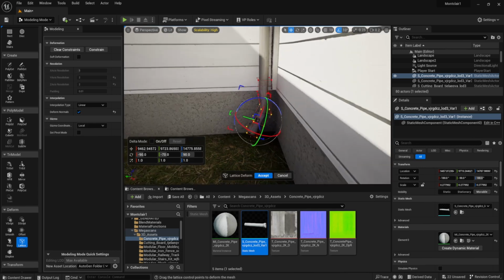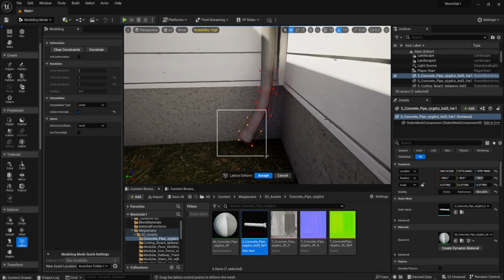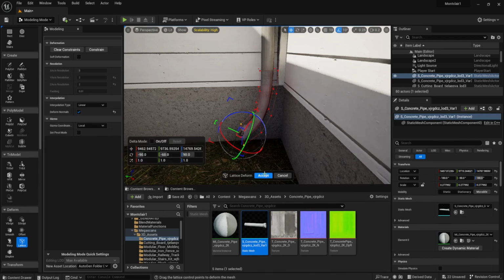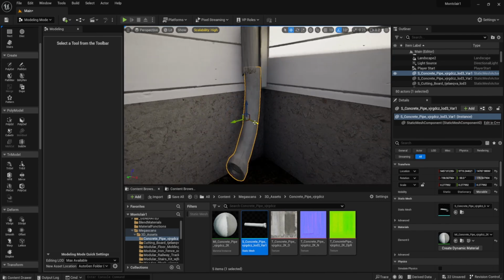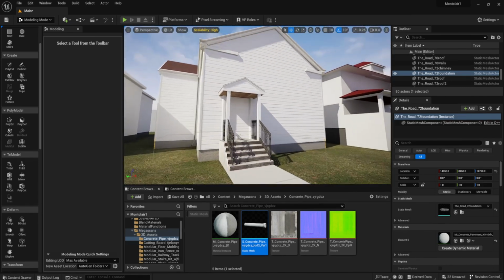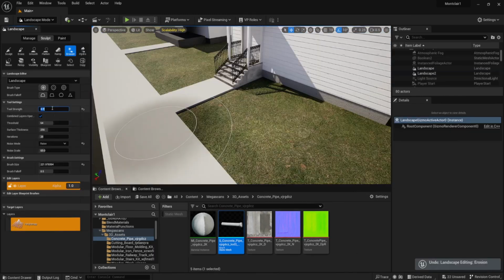And I'm gonna copy and paste this and add it to pretty much every other house. I don't need to model it again every single time. There you go, something like that. It's pretty close to what it is in real life. And upon looking at photos of the early 1900s houses in Montclair, they did have these water spouts, so it is period accurate, I believe.